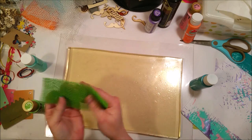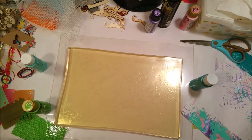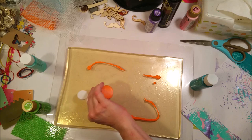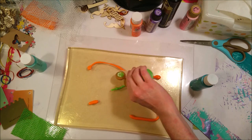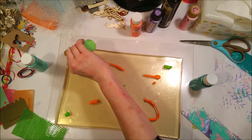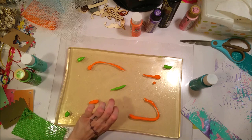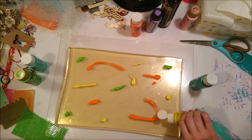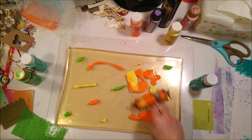What I'd like to do is put some texture in with this. This is a piece of that shelf liner stuff. So, we'll put some of this on. We will put some of this apple color thing on. This is a gloopy one. And we will throw some yeller. That'll be bright and cheery. Okay, let's see how that works out, shall we, boys and girls?